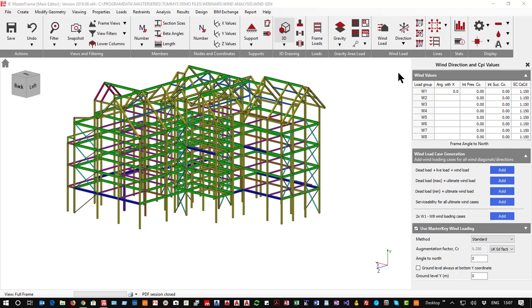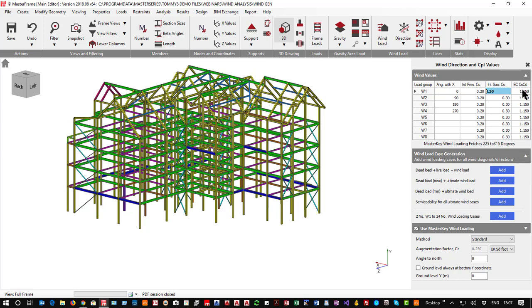So now that I've got that, what I'm able to do is to set up the directions I want to consider. And here we have the default CSCD factor for our design.